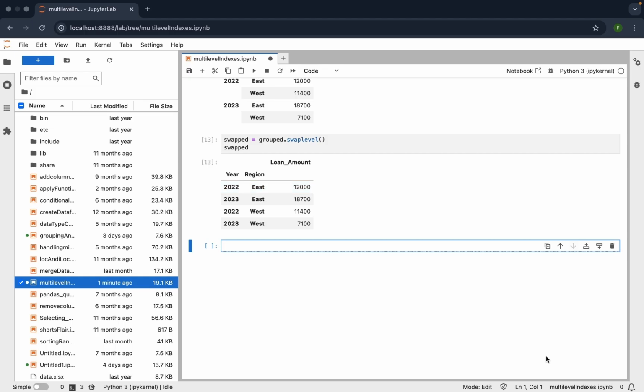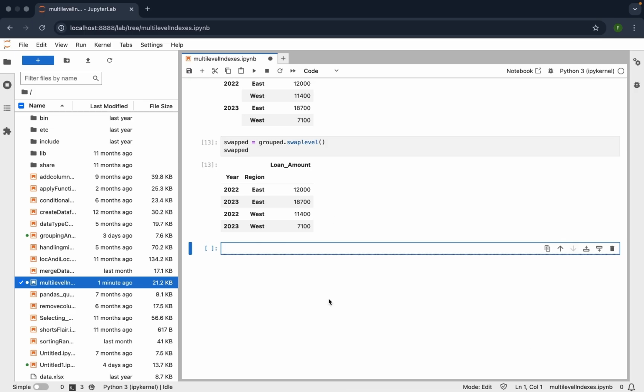It is recommended to sort multi-indexes during complex operations. It helps pandas work faster and ensures consistent output. So we use sort underscore index function to do that. So we create a new data frame now, which we call sorted underscore grouped. And after the equals to sign, we'll write grouped dot sort underscore index.